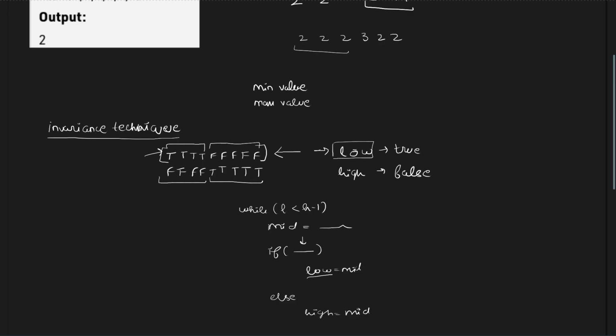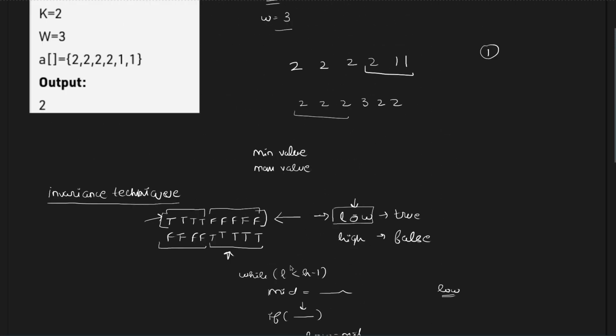Now you don't have to think of whether you have to do mid minus one, mid plus one, or any sort of that thing. And at the end, since low is always true, you have to return low. If this was the case when high was always true, in that particular case you would have to return high. So this is the only part you have to think. You don't have to think about any other thing. I just wanted to share this technique because this is very important and it helps you avoid mistakes in binary search, right? So this is the invariance technique.